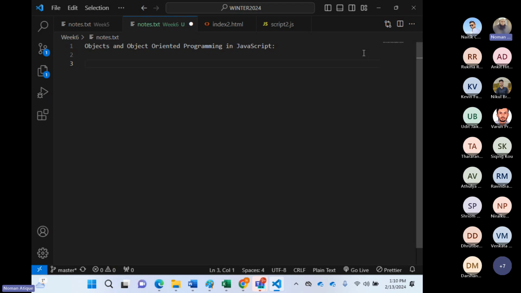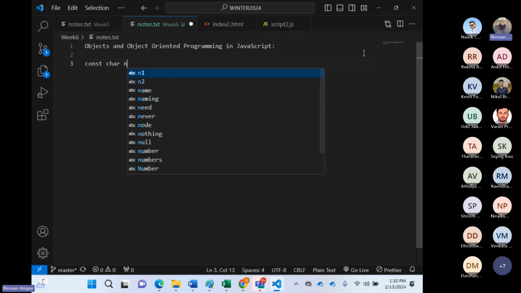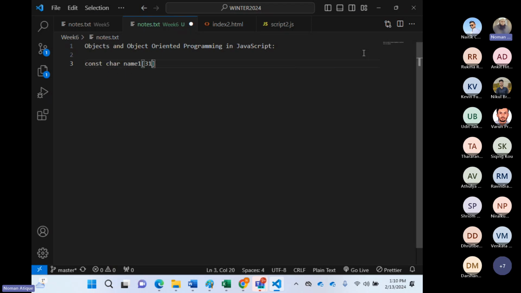You remember in C language, you used to have something like this: const char name[31] is equal to, for example, my name is so and so. You remember that in C language, there was no string data type.